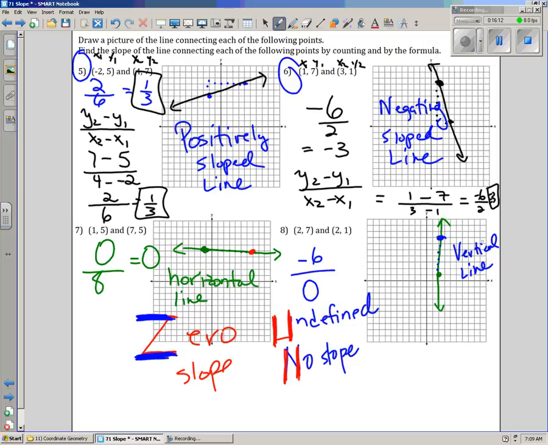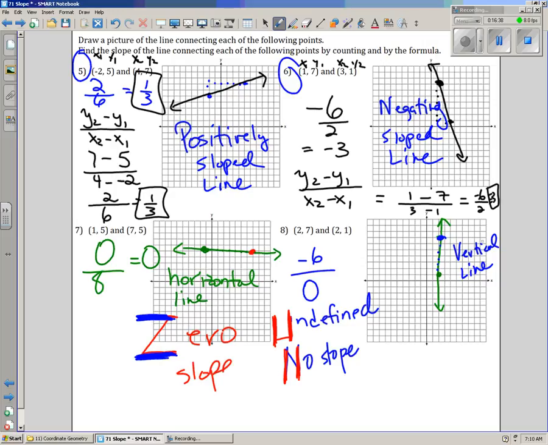There is a big difference between having zero slope and having no slope. Here's the analogy. Is it the same thing if you have no grade on a test or a 0 on a test? Well, the answer is no. If you have no grade on a test, that means maybe you didn't take it, that kind of thing. If you have a 0 on a test, that means you took it and didn't get any points on it. And there's a big difference between the two situations.